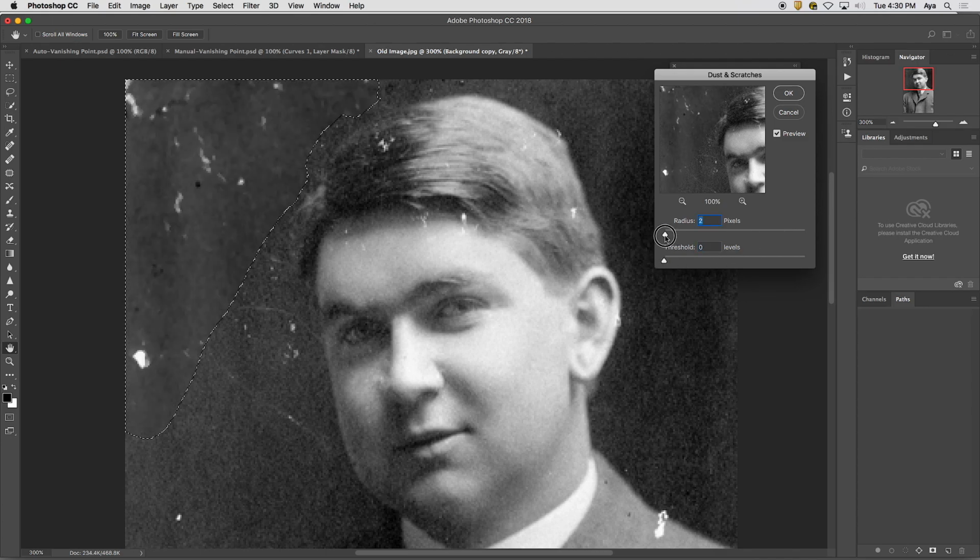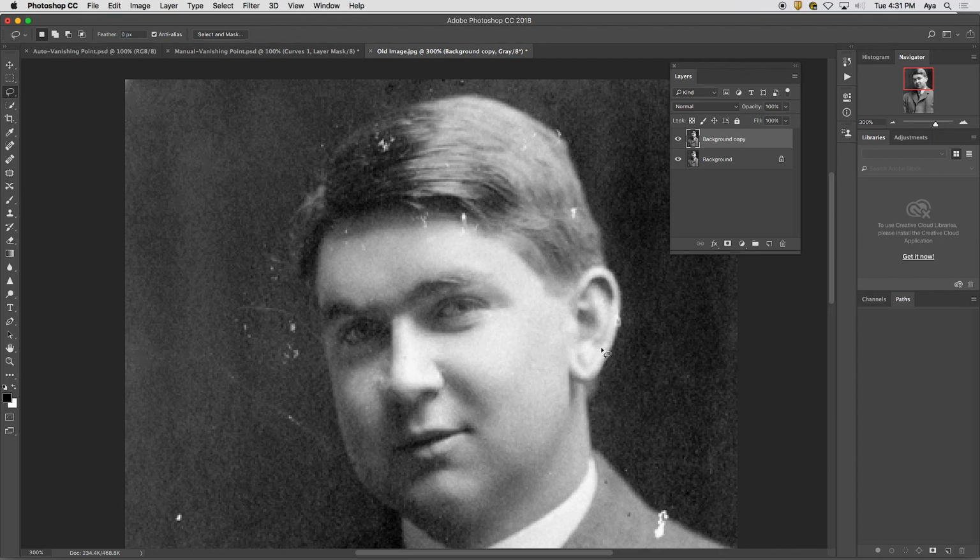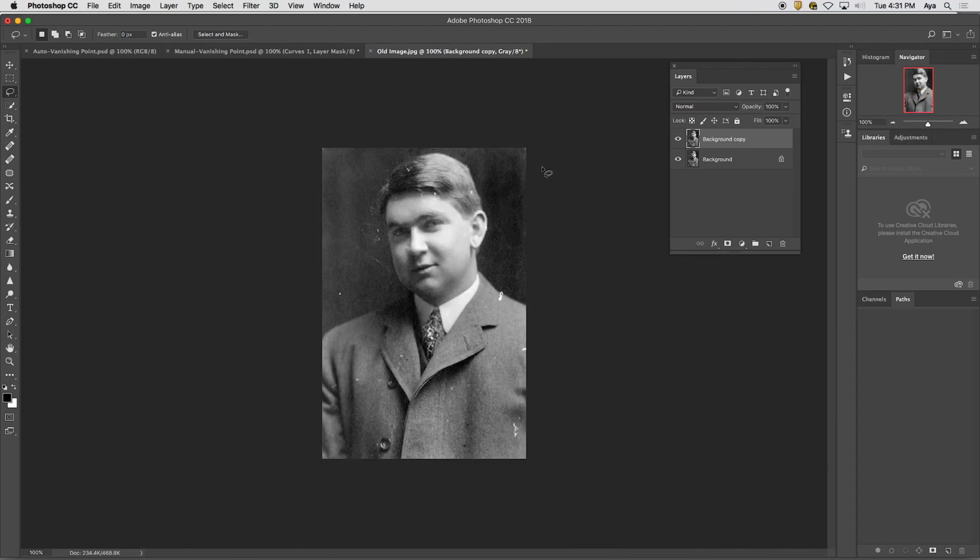And just kind of making sure. Okay. So blur to the point where I lose dust. And then bring back the threshold to match the texture. And say OK. So this is helpful only if you are selecting a part of the image that has a very similar tonal range, and then apply to that. If not, then I would choose another retouching tool. Okay? All right, so that is the Dust and Scratches.